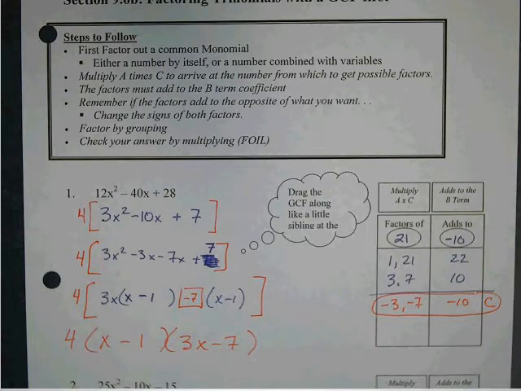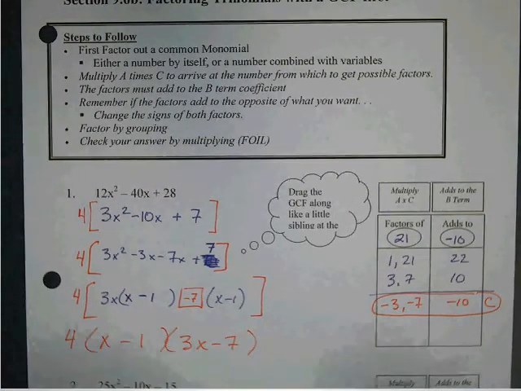Now, just for example, what is 4 times x? 4x. 4x times 3x? 12x. No. Squared. So you get 12x squared. So that's how you know that you need it. You can't just drop it, because it's part of the problem. You have to go farther. No, we're done. We factored it completely.